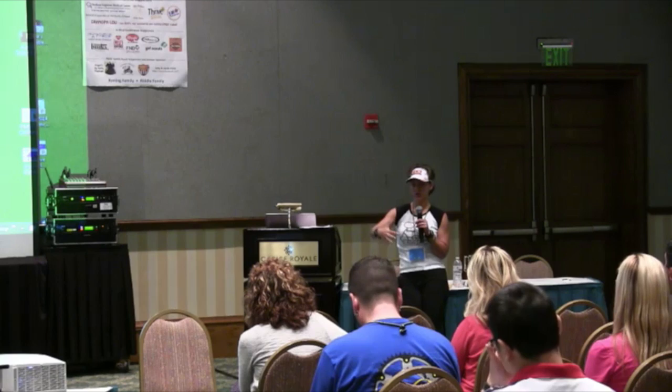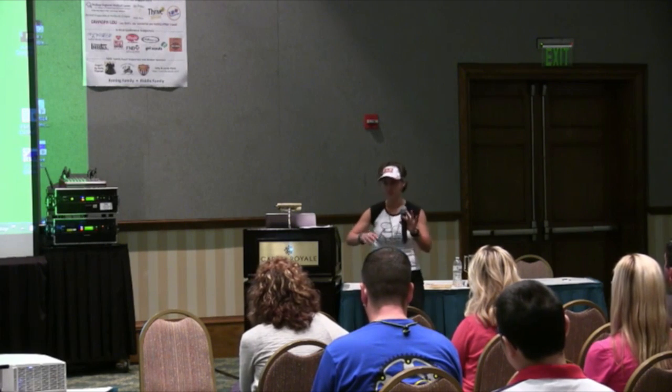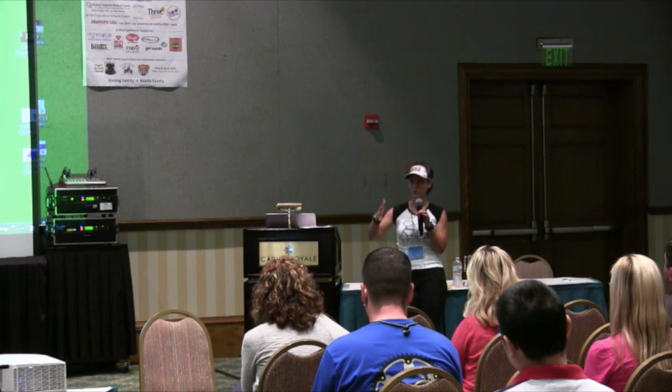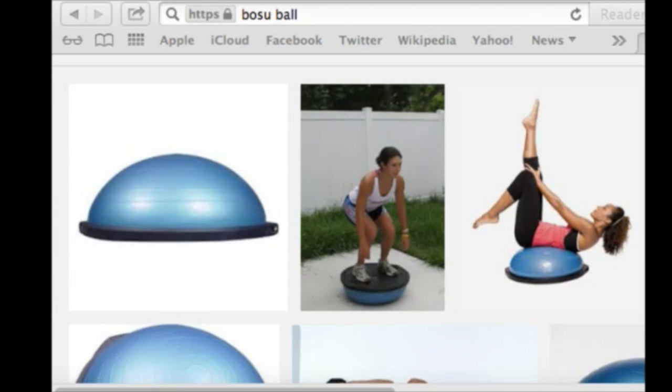Sit them on the ball and then push on the ball so that it changes where they sit, so that she has to use core. You can do the same thing with the therapy ball if you want to, but that requires more hands. With the Bosu ball, because it's flat on the bottom, they're safe and you just manipulate the ball, whereas if they're on the therapy ball, you have to manipulate the ball and them.